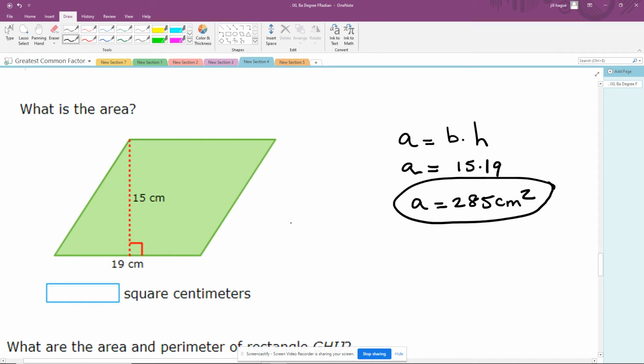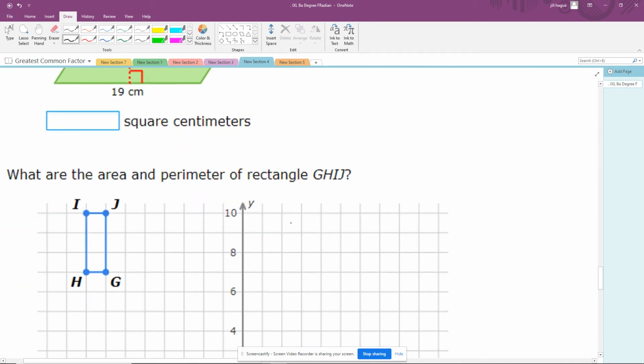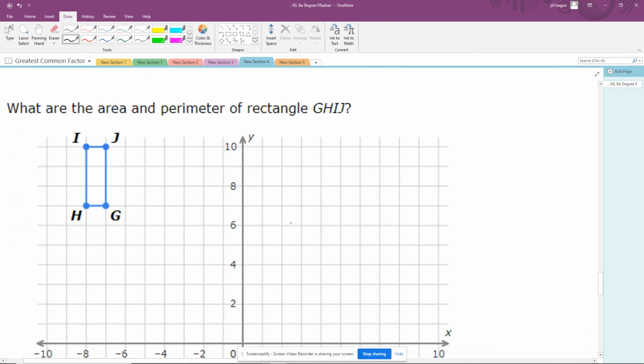So pretty straightforward on triangles, and the next unit is just doing it off a grid. So I can go right into that. So let's, because that was pretty quick. So we're just looking for area and perimeter of this rectangle, right? And we're doing it from a grid. So the key on these guys is to make sure if you're counting squares that each square is valued at whatever you're counting it by.